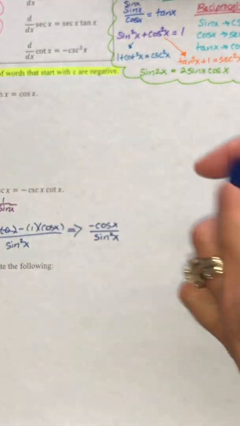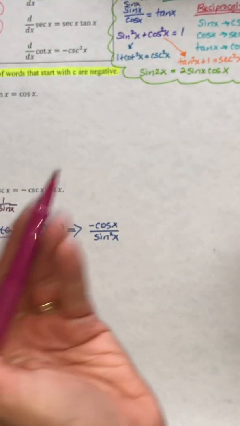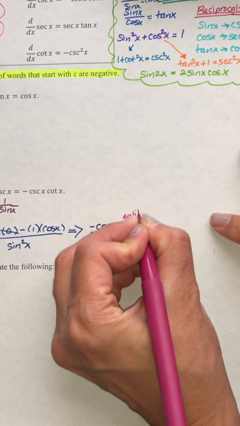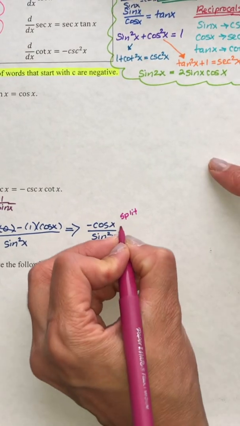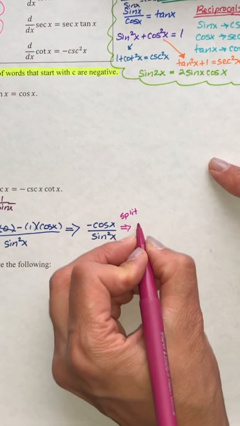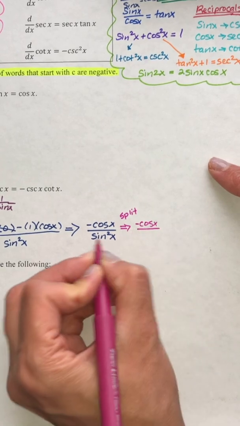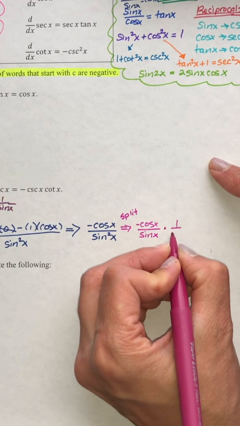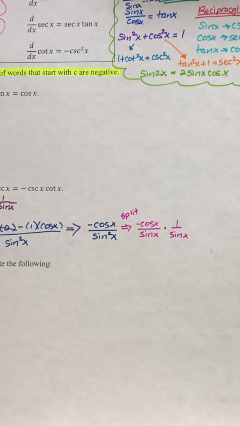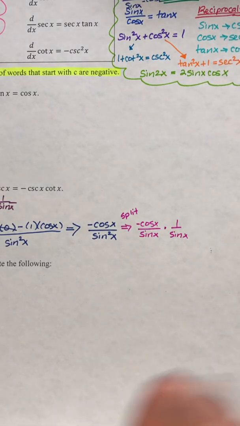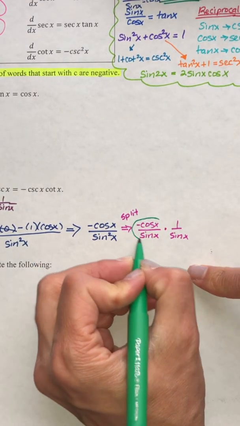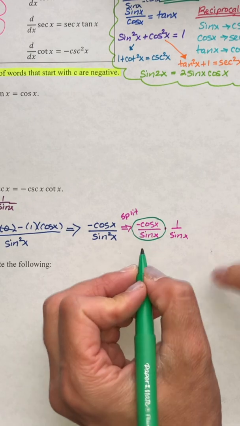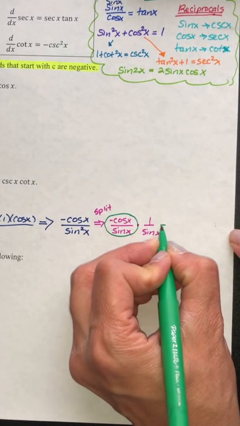So what we're going to do is we're going to split that apart. So I'm going to, for our notes, put split so that you know what's happening. So I can have negative cosine x, and I'm going to split that sine squared. So I'll put one of them over here, and then I'll split off the other one. So if I were to multiply those fractions across the numerators, across the denominators, I'm still going to get back to negative cosine x over sine squared. It's just now I have it split because now I know what this is. This is going to be, because it's negative, negative cotangent of x.